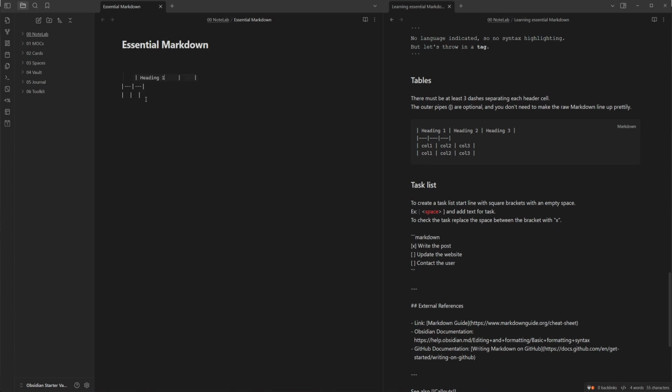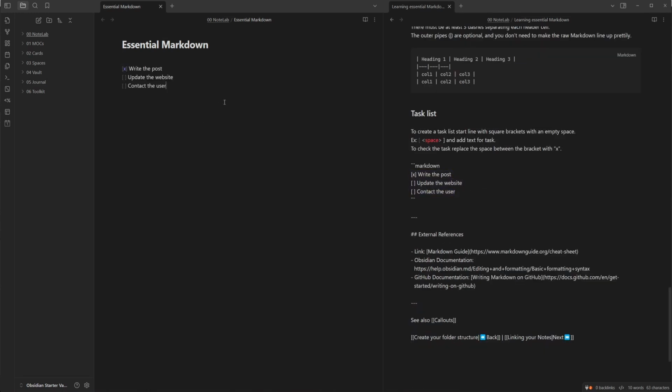So Control Z, kind of have to use your right keyboard, and then heading 2. I prefer to do tables with community plugins. If you're happy with how to make a table with the base syntax here, that's how you would make one. We've covered over task lists, and we can see the syntax is as shown.